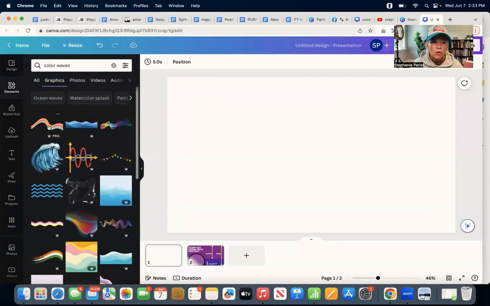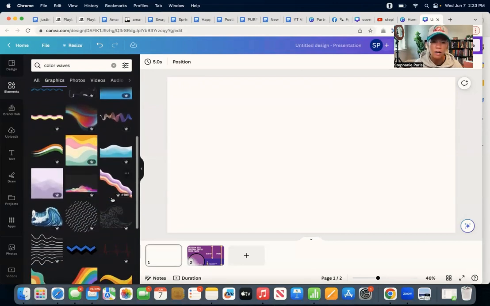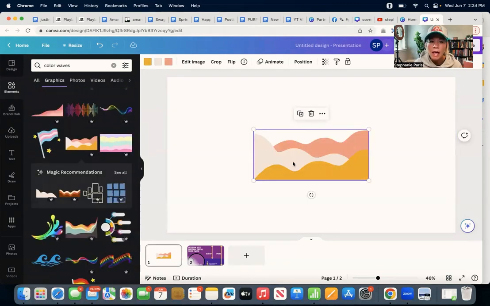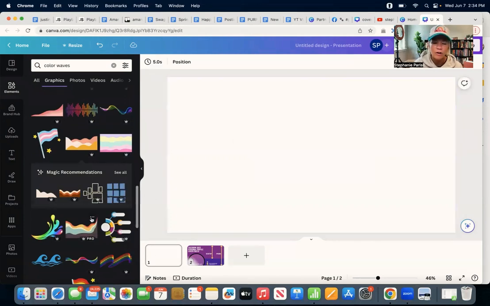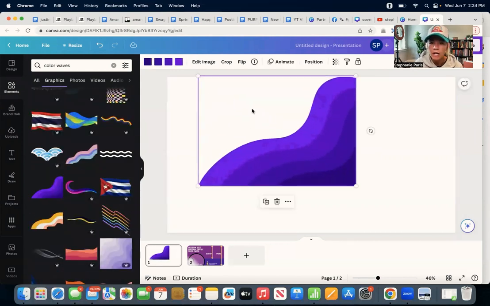And for this, you can see there's some different cool things that we can do with different colors. So let me find the one that I want. So say I wanted to use this one. You can see here, I can change the colors up here. I'm going to show you guys how to do that here in a moment. Let me delete that. I'm going to grab a different one. Okay, so here's the one I want. And you can see it's different colors of purple.